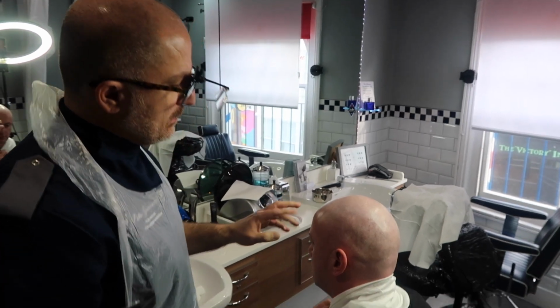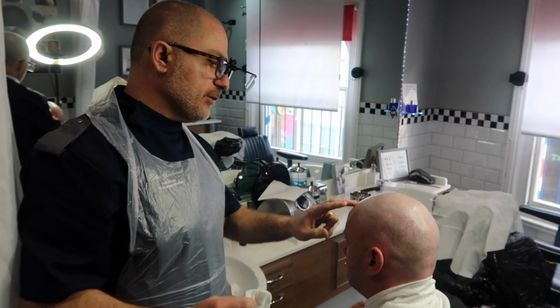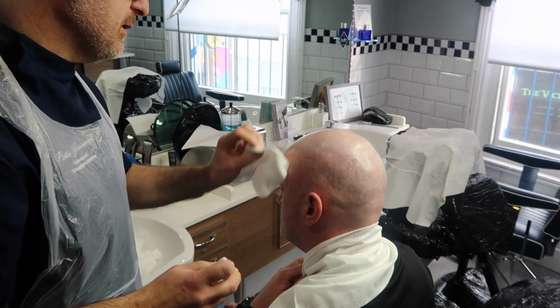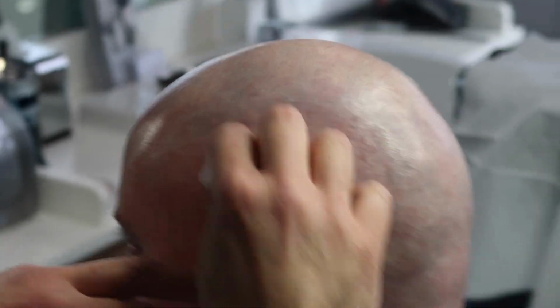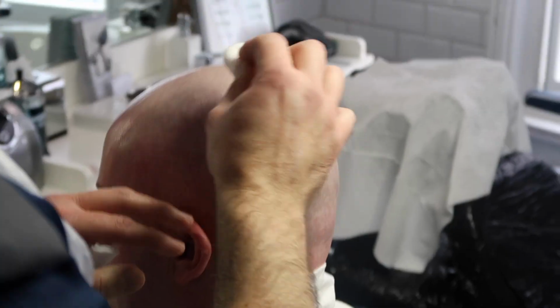So in Tony's case, I just made it a little bit stronger through here because it seemed to have faded a little bit. And you can notice the tiny little dots. It's quite remarkable, really, isn't it? It really is. So subtle. That's an HD camera that we've just zoomed in on, and you can go right the way in, and even with that, it just looks like a short hair follicle.